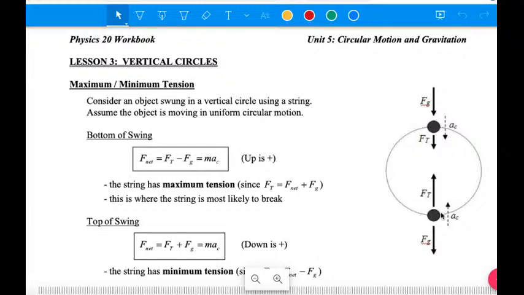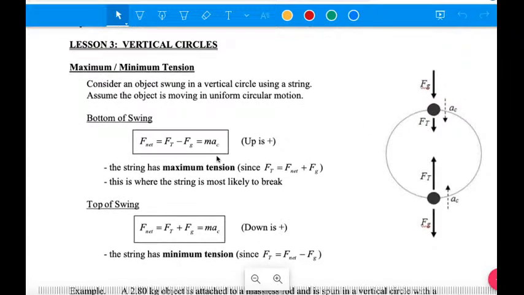When we're talking about vertical circles, you can think of something like a Ferris wheel, right? We're going vertically up in the air along this uniform circular path. You can also think about spinning a yo-yo in an up and down, or vertical, circle. So when we're looking at vertical circles, it's important to make sure we're drawing our full force analysis diagram, our free body diagram, with all of the forces acting on it, and especially not forgetting about our force of gravity, because that's going to play a big part in our net force equation using Newton's second law.